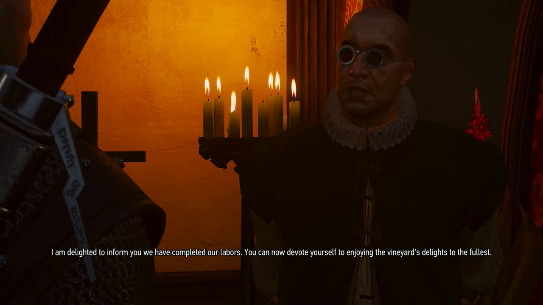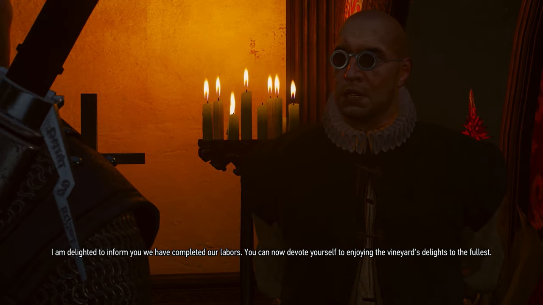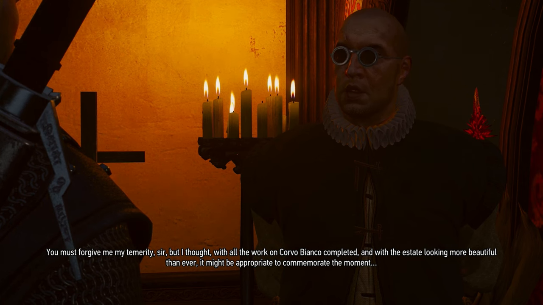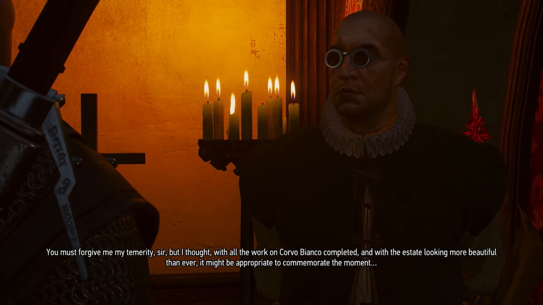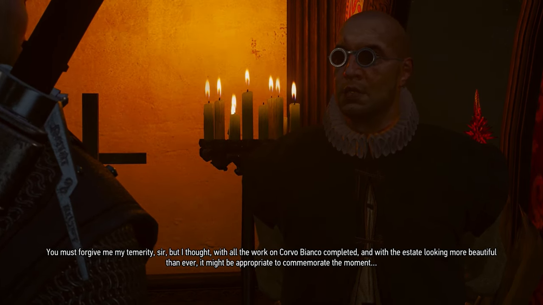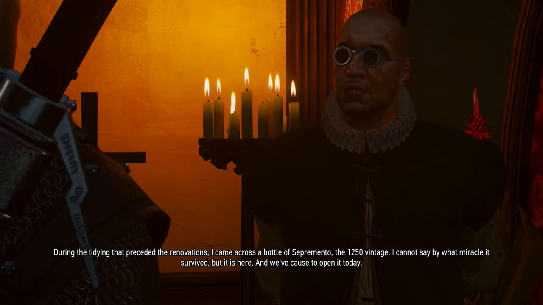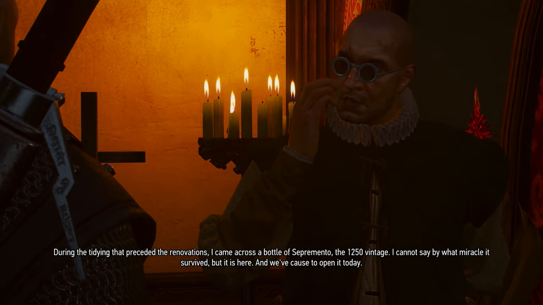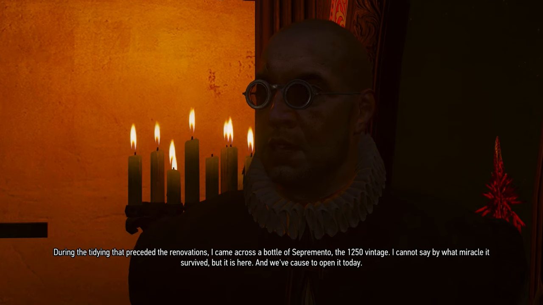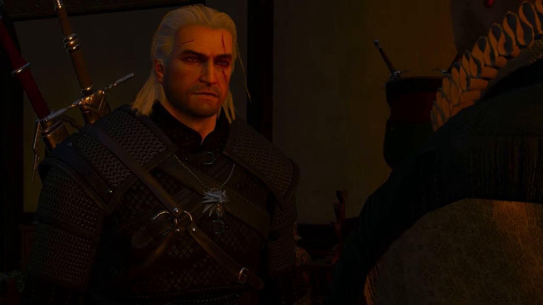Renovations coming along all right? I am delighted to inform you we have completed our labors. You can now devote yourself to enjoying the vineyard's delights to the fullest. You must forgive me my temerity, sir, but I thought, with all the work on Corvo Bianco completed and the estate looking more beautiful than ever, it might be appropriate to commemorate the moment. Sure, why not? During the tidying that preceded the renovations, I came across a bottle of Sapramento, the 1250 vintage. I cannot say by what miracle it survived, but it is here, and we've cause to open it today.